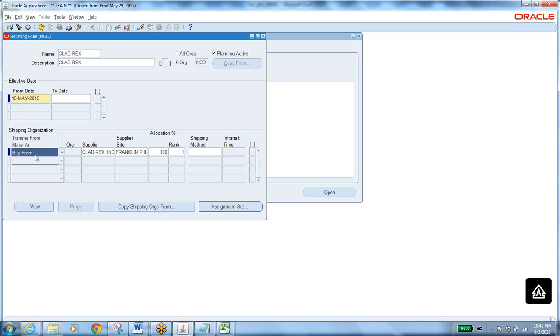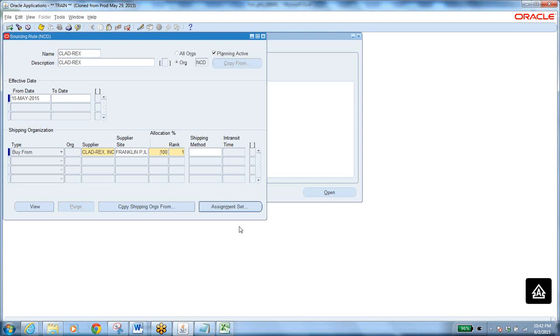Buy from means supplier, simply buy from, that's what you are selecting here. Buy from, this is the supplier name. You can raise the question, should I always buy from one supplier? If you give 100% allocation, that means you have to buy from only one supplier. In case you are selecting 25%, 25%, 25%, 25%, then four suppliers can be selected. If you have the requirement of 100 items, 100 items will not be procured from only one supplier. Instead, first supplier 25%, next supplier 25%, altogether 100 will be received from four different suppliers.